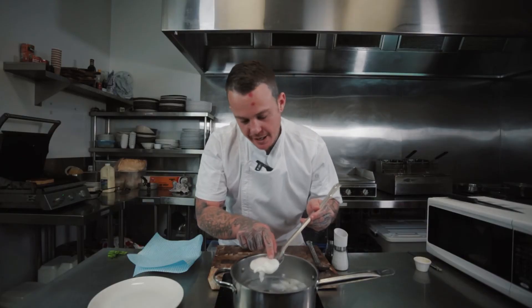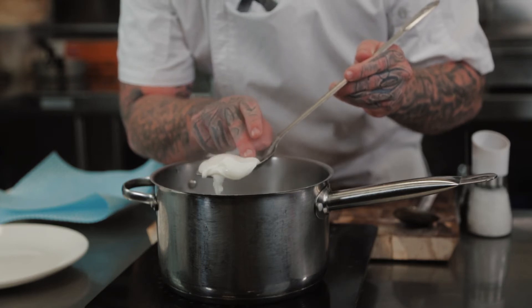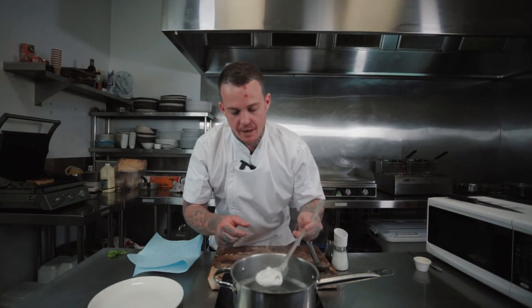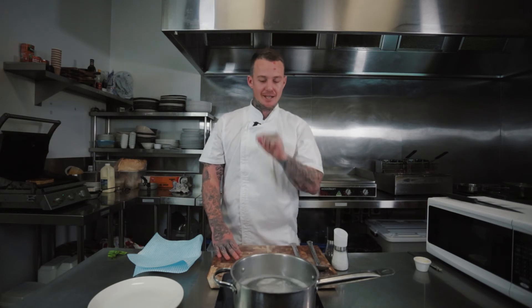Just checking my eggs here — you can see the white's still very jelly-like and it's not quite cooked through. Going to leave that for about another minute. You'll notice when I put it in I stirred the water around, and that's to stop the egg from sticking to the bottom and cooking from the bottom. We don't want direct heat on the egg — we always want it to be cooked by the water around it, not from the heat at the base of the pan. You can always tell an egg that's cooked by the heat of the base because you'll see little bubbles in the egg whites.